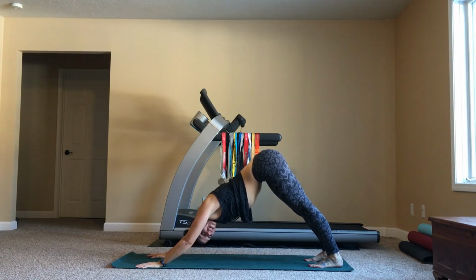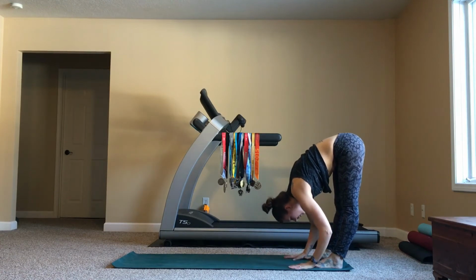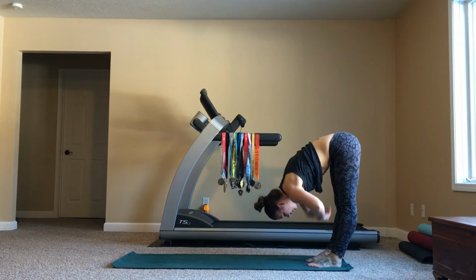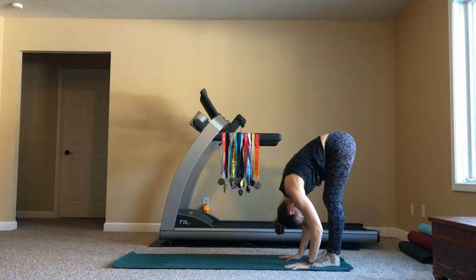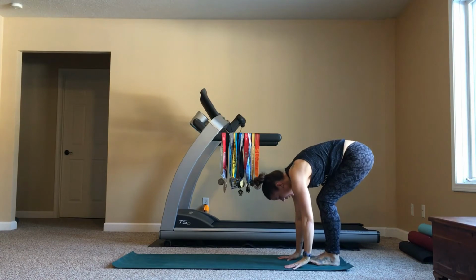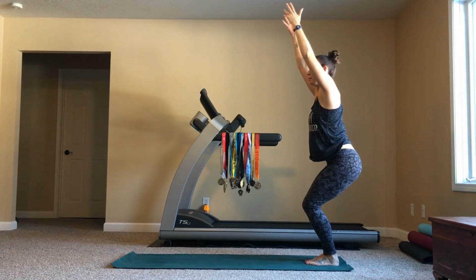And from here, we're going to walk our hands back towards our feet. Coming into a standing forward fold at the back of the mat. Relax the head, relax the neck. And moving into our chair pose. Bend the knees, lower the hips, arms reach up. Holding here, tuck your tailbone, long spine, tummy's pulled in.